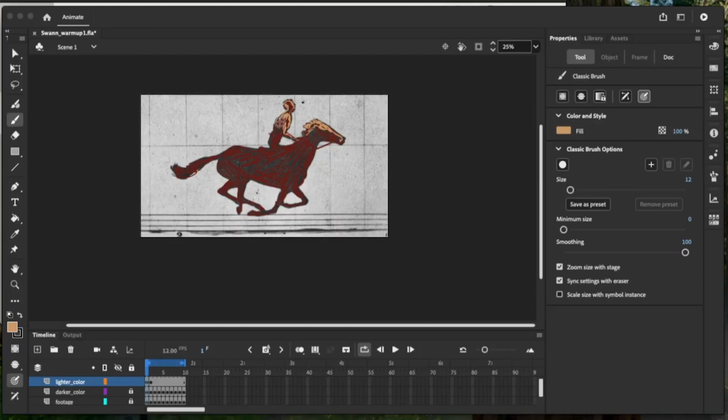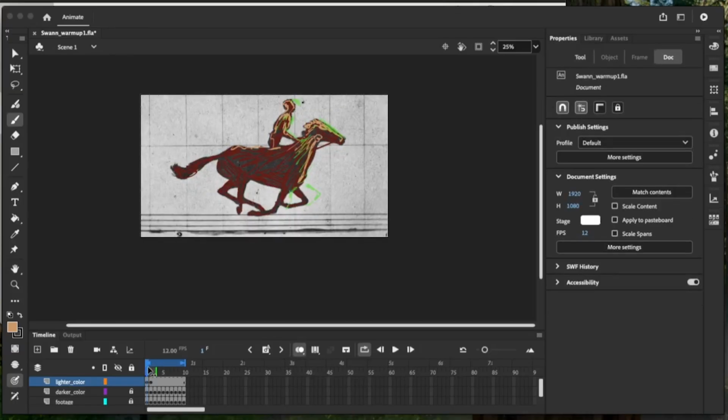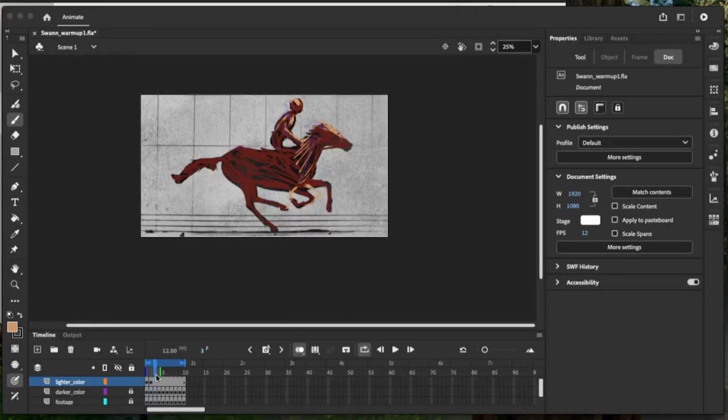And if you're curious about how these things are interacting in time, like what kind of motion I'm creating here, I want to be able to see the next frame. You can use onion skins. So your onion skin is right here, and it will show a range above your timeline. So you can reduce the number of frames within that range.